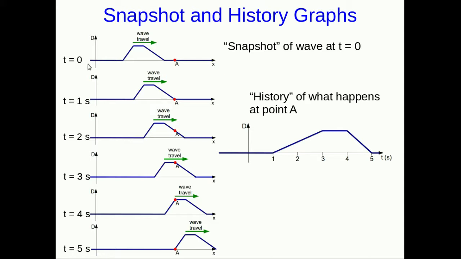Note that a snapshot graph, every single snapshot graph, you have to specify what time this is a picture of the wave for. Whereas a history graph, you have to specify what piece of the medium it is a story of. If we instead chose a point farther out here, then it would have a history graph that's exactly the same shape. But the leading edge of the wave doesn't get there until later, and so the whole thing would be displaced to later times.